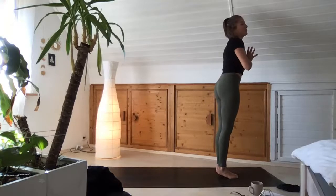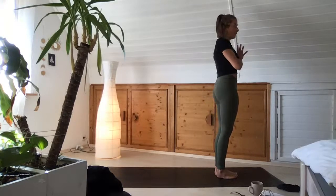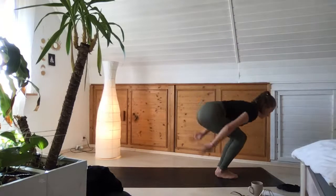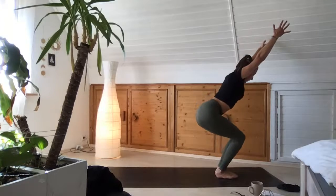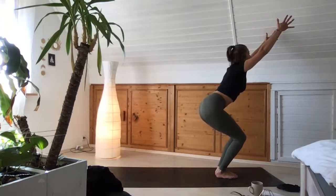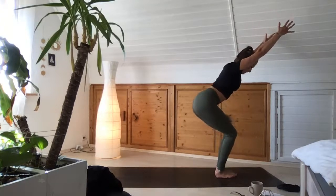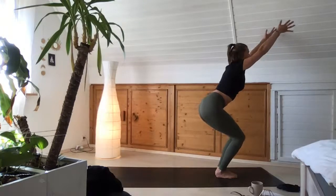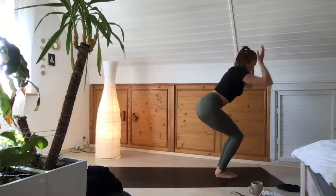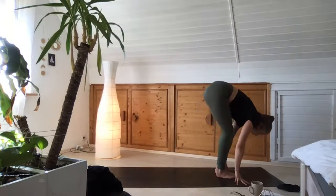We flow through a variation of Sun Salutation B for this. When you inhale, bend your knees and sit down low. Bring your hands over your head. Try to sit low, but have a nice long spine. Stay here. Inhale again. And exhale, come down into your forward fold.